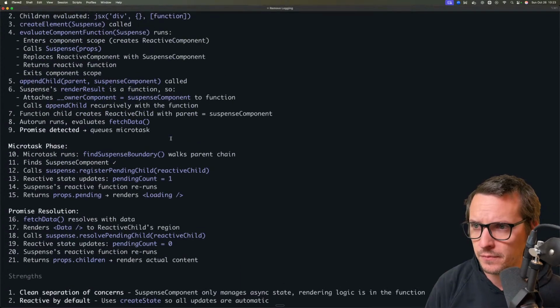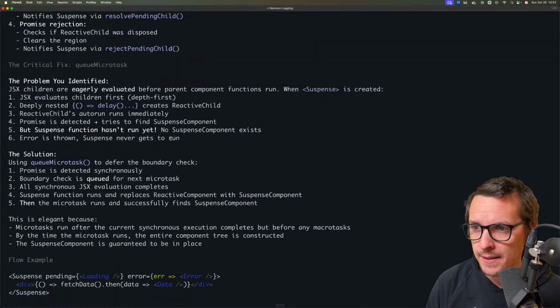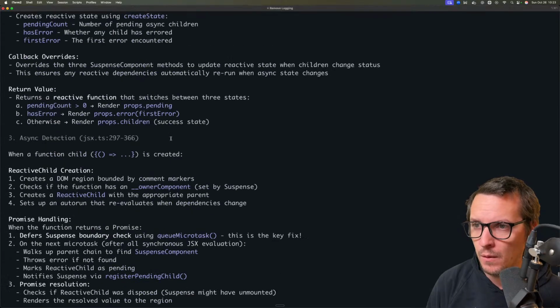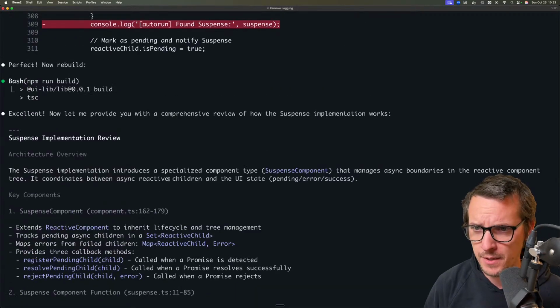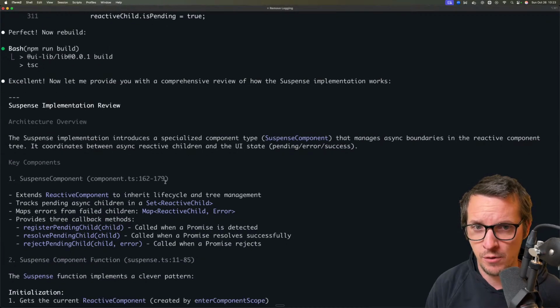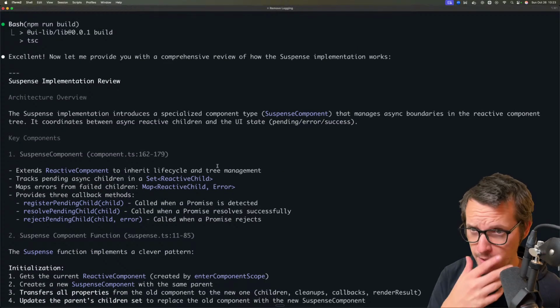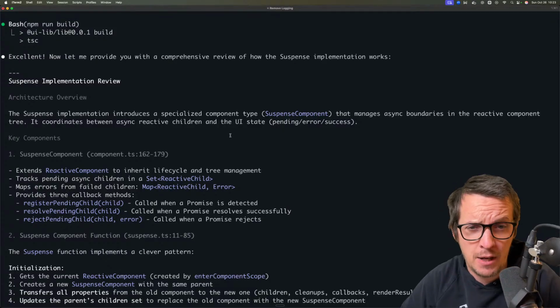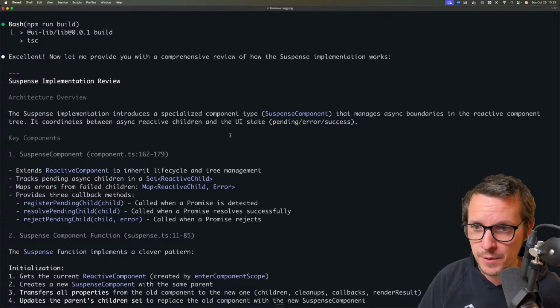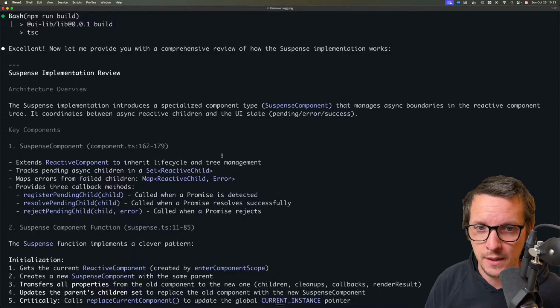Okay. Let's see what it says. Whoa, this is a lot. Oh my God. Excellent. Let me provide you with a comprehensive review of how the suspense implementation works. The suspense implementation introduces a specialized component-type suspense component that manages async boundaries in the reactive component tree. It coordinates between async reactive children and the UI state.